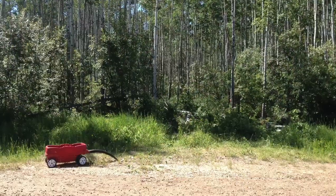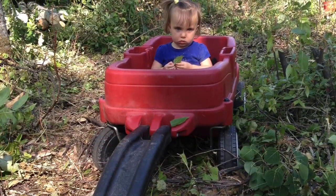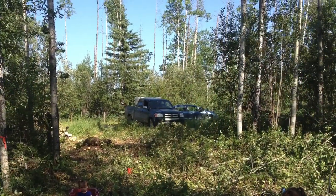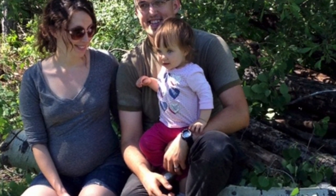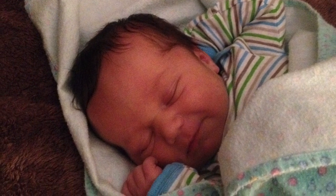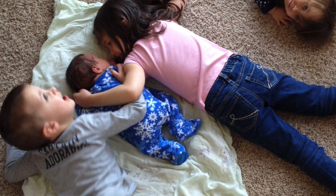About 5 years ago, we purchased an acreage in northern Alberta, and it was completely treed, and we couldn't afford to hire a contractor or to really hire any of the work out. So basically we just started by making a trail onto the property. About that time we were also expecting Gavin, who is baby number 4. So it was a little bit hectic. He was born, we were trying to clear some of the land. We still lived in town in a townhouse that we were rapidly outgrowing.